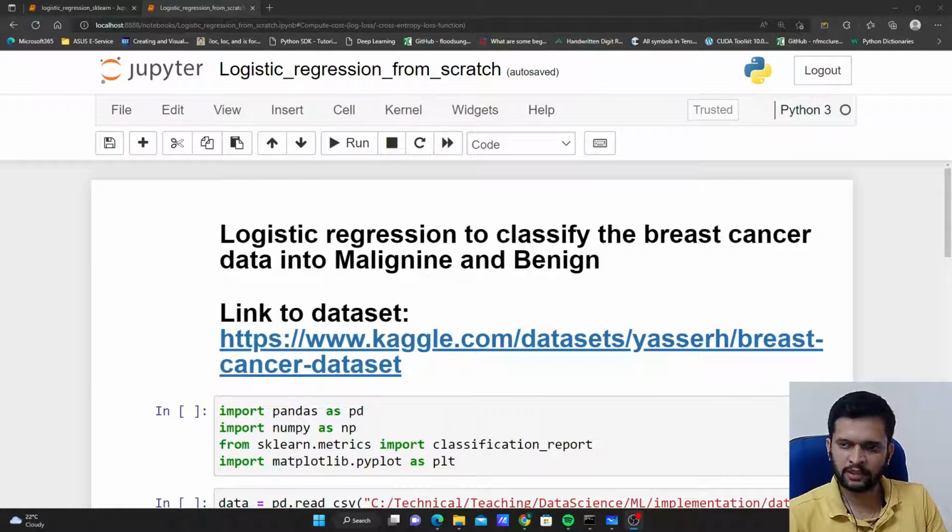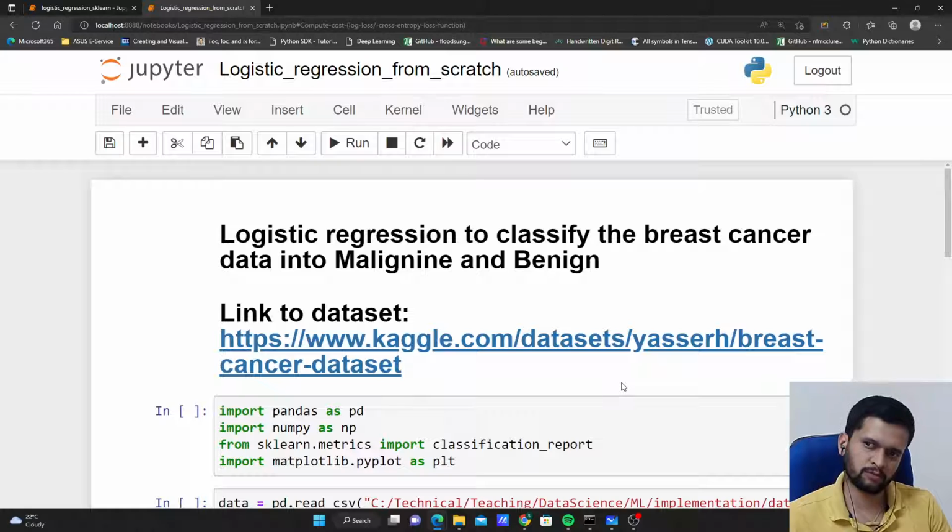In this video, we will see how we can implement logistic regression and apply gradient descent to our logistic regression from scratch using Python without using any inbuilt machine learning libraries. Okay, so let's start. The dataset I am using here is for breast classification. The problem here is to classify the data points between two classes, whether the tumor is malignant or benign. The link to the data set is provided in this notebook.